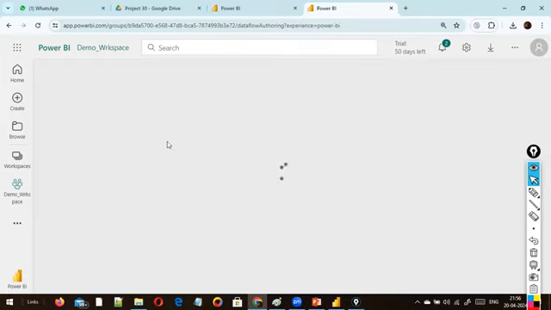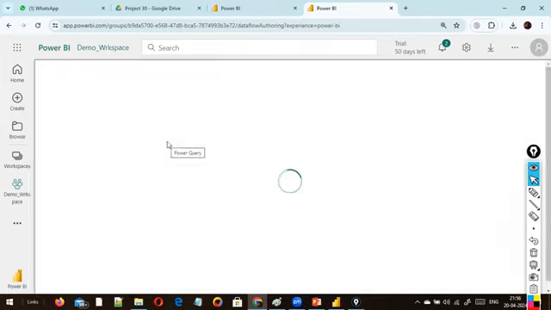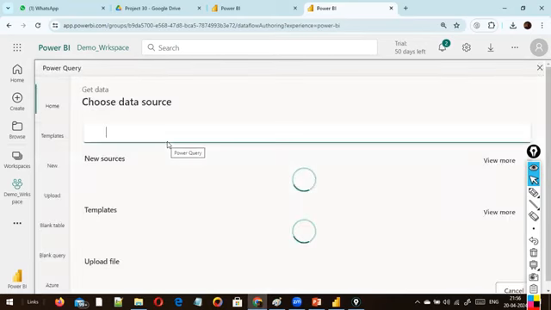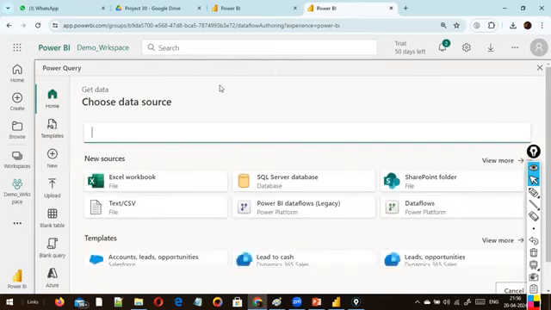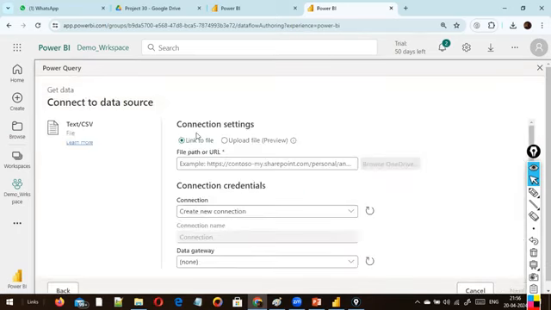I'm going to import the file directly here. Instead of loading in Power BI Desktop, you can load the file directly on your Power BI cloud service also. So I'm going to click on the text.csv file. That is the one I used, right? Here, a link to the file. I need to create a file.